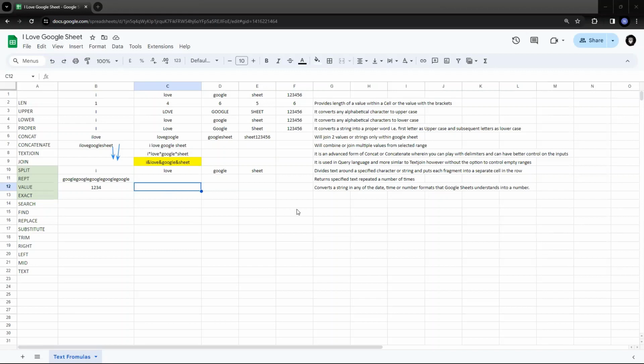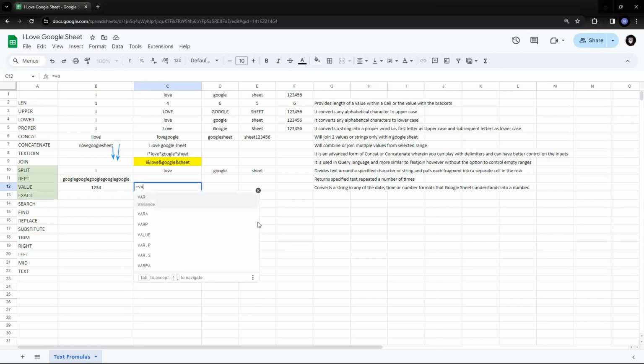Very clear. If I try to get a value of a string, it will come up with an error. Here, if I try to get a value of Google or love, it says value parameter love cannot be passed to a number.